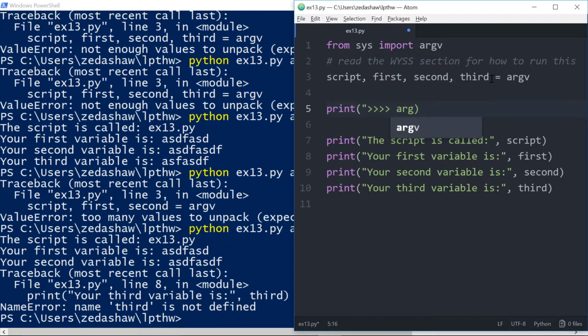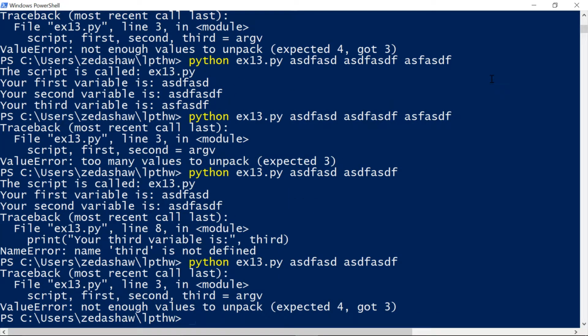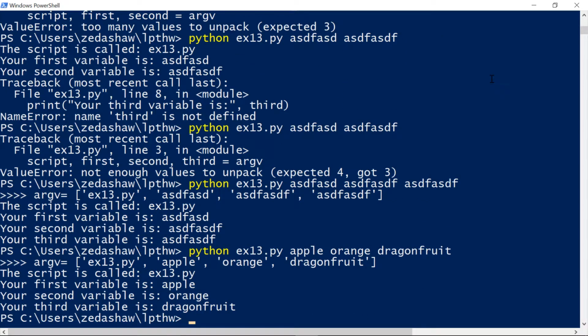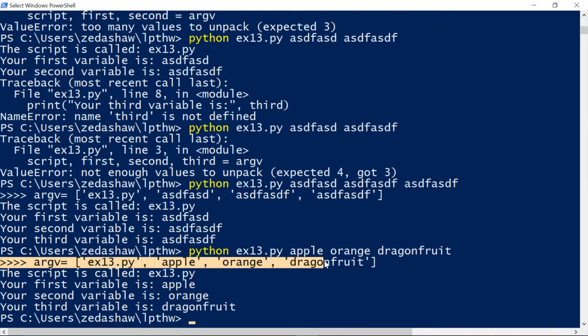So let's see what argv is. I'm going to do repr argv. Oh, and I got to do one more. And actually, let me scroll up to that original so we can see what we got. Okay, here's our debug line. And what do we see?